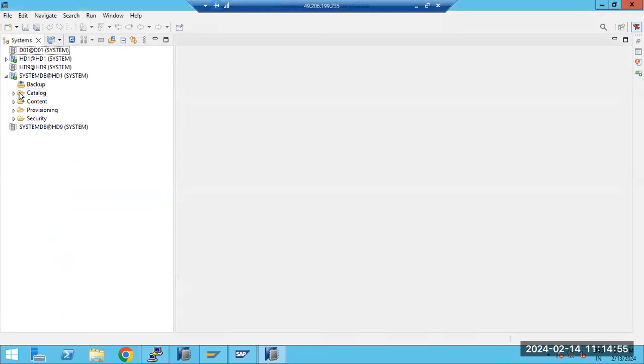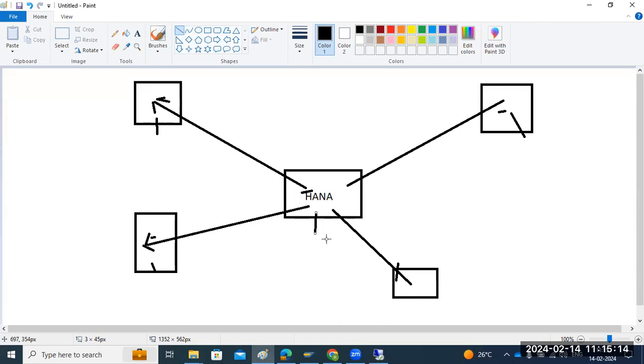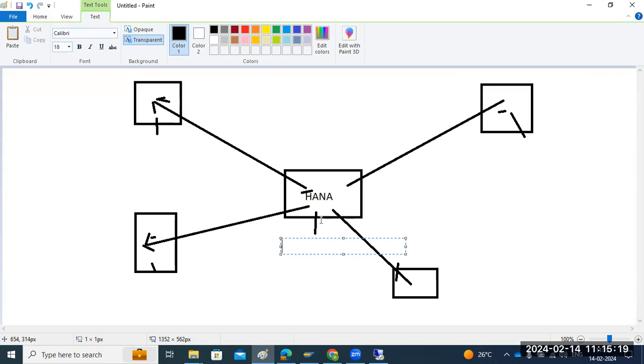Now you created the remote source for the D01, which is in a different system. You may wonder why we need this, since we can log into the D01 and get the data. But here the developers require data from other databases, and they will merge it with data in this database. They will create data sets for analytical purposes. They will merge the two tables and do their own development activity.